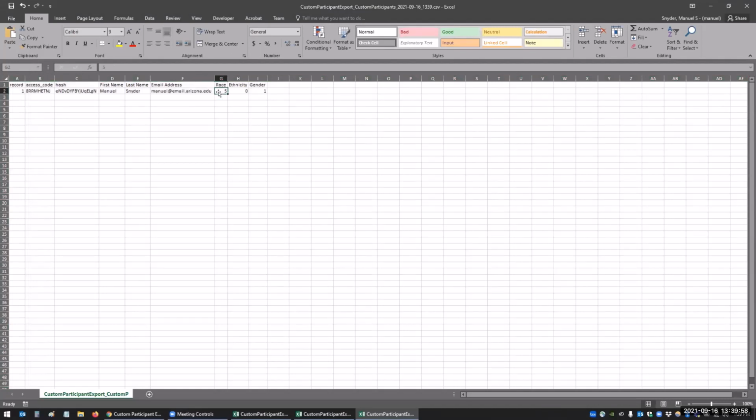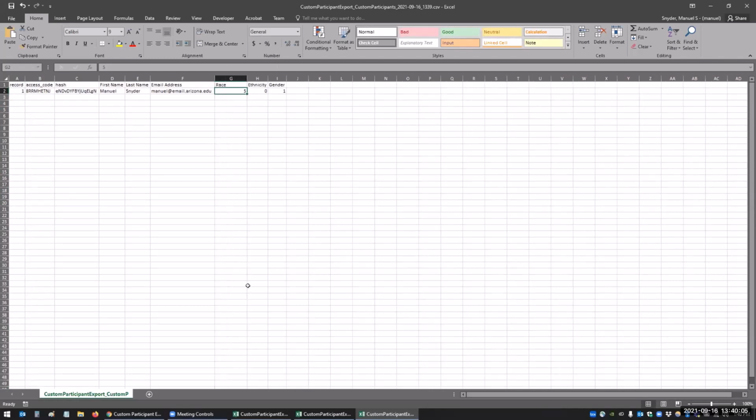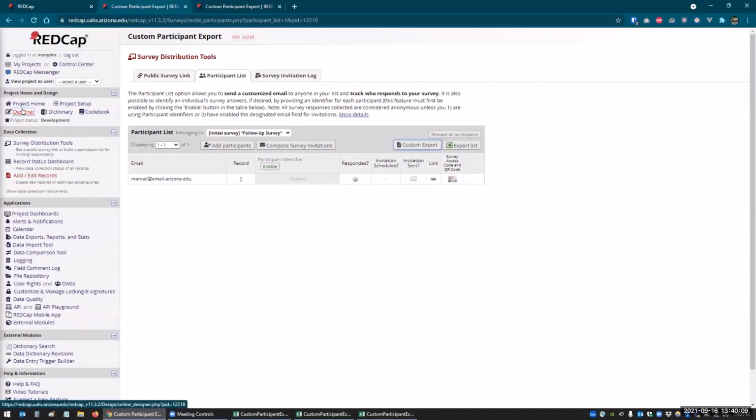And that's what I was afraid of: it's giving me 5 for the race when it really should be multiple values.